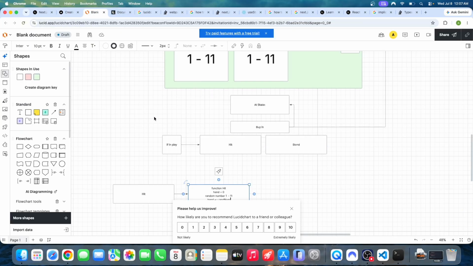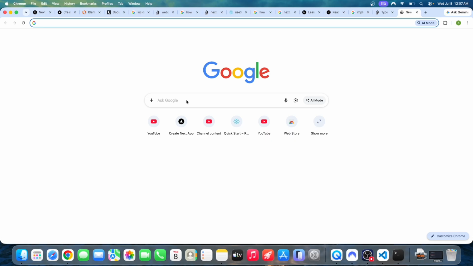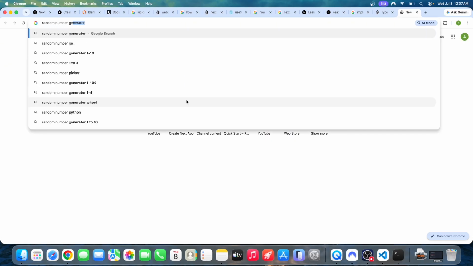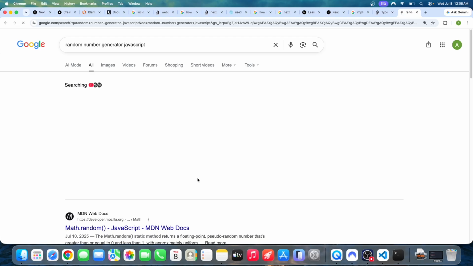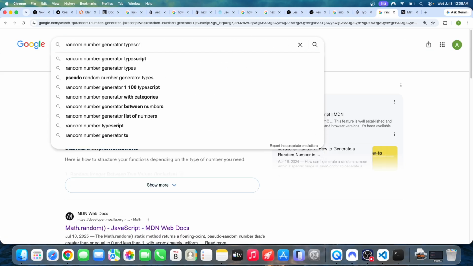Okay, so now let's try to get a random number generator working. So random number generator. Java. No, so JavaScript. Yes, TypeScript.